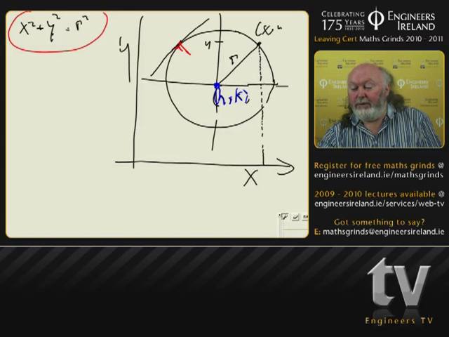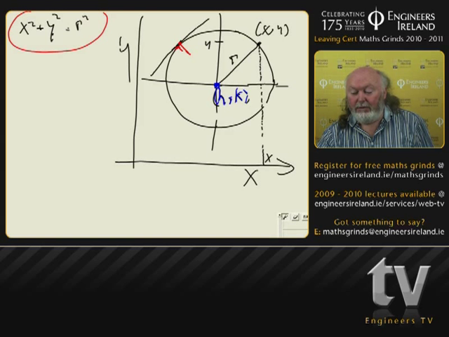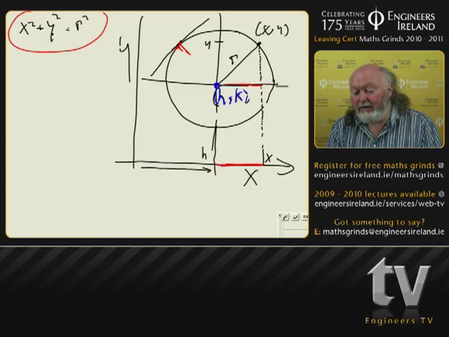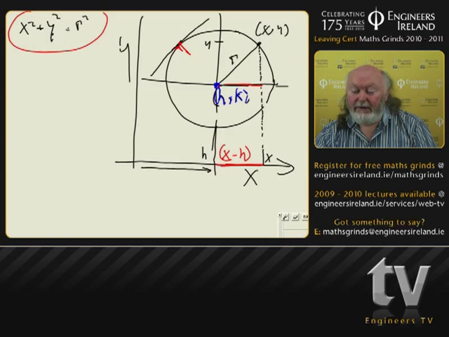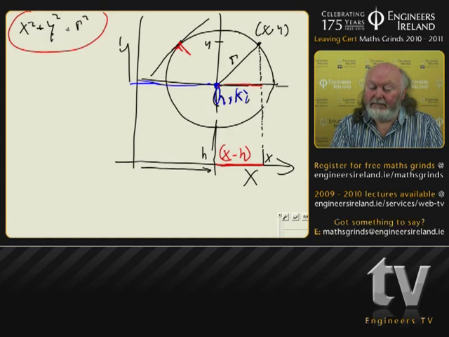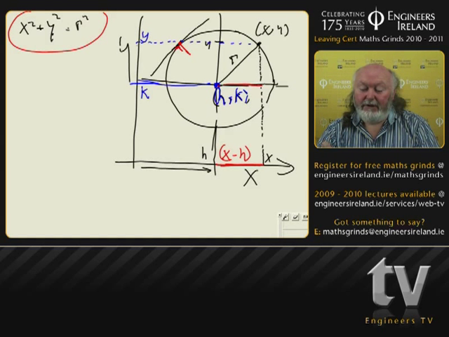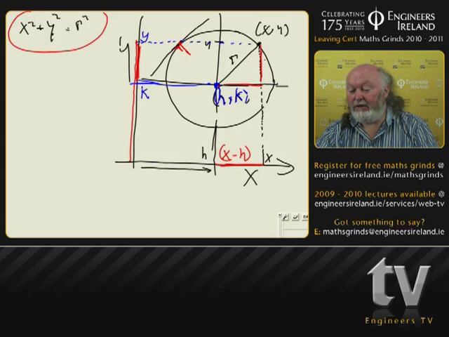That point, x, y, this is x over here. We also know that all the way out to here is h. So this horizontal bit here is the same as that horizontal bit down here, and that has to be x minus h. Okay? The exact same thing applies for the y's. That's k. That's y. And this little bit here is all of the y minus the k, and that bit there is exactly the same as that bit here. So what we have in this location is y minus k.